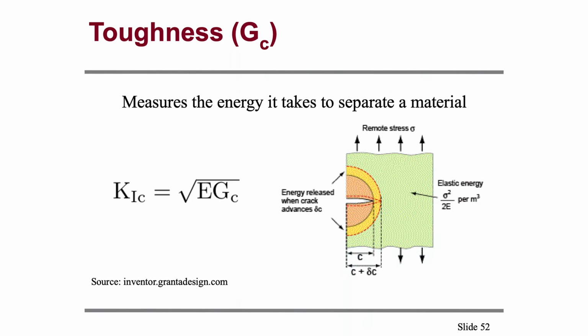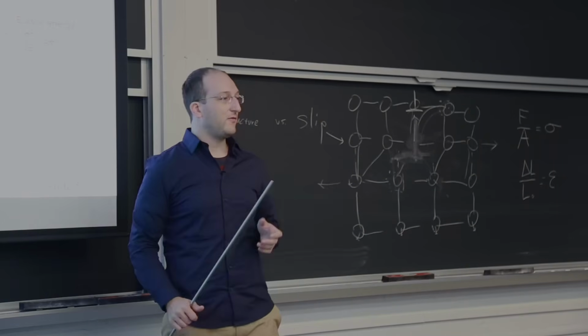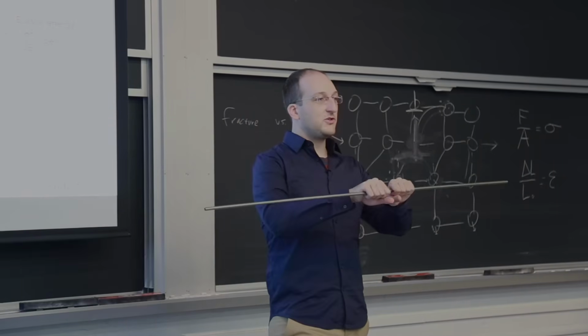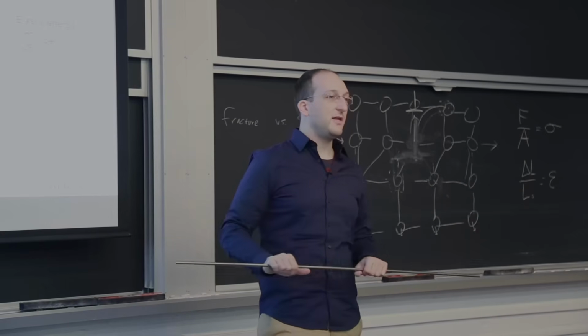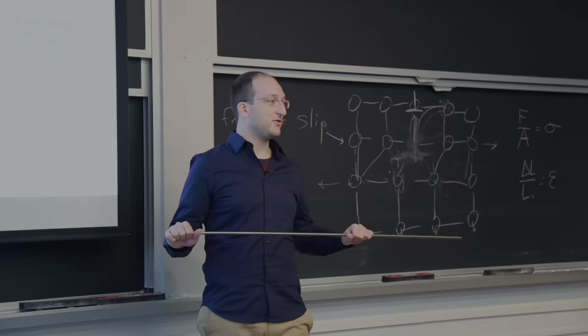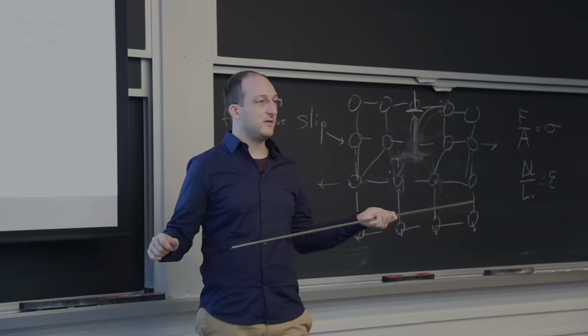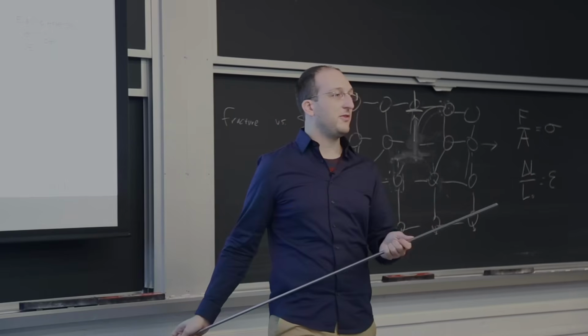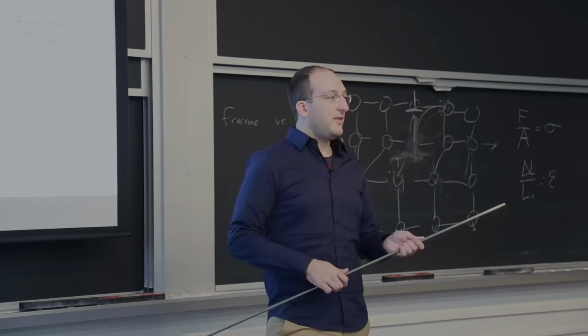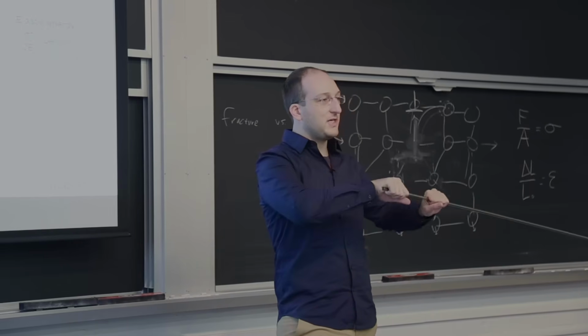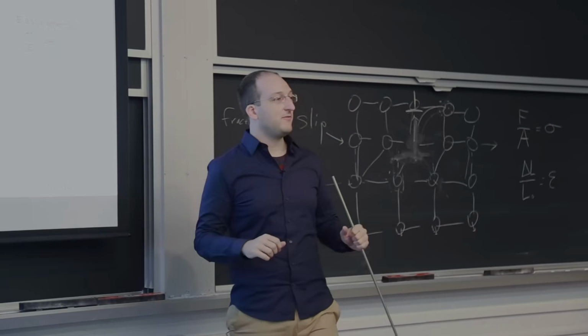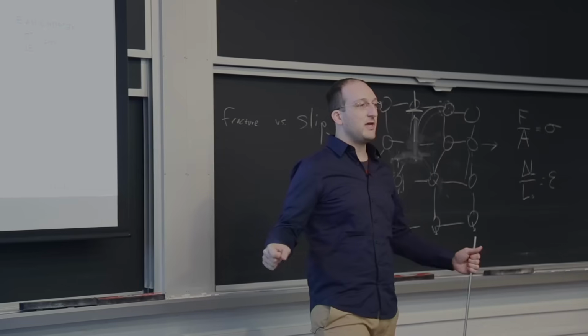Toughness, again, is actually measured as the energy required to form a free surface or propagate a crack, let's say. Whereas something that's ductile doesn't necessarily mean that it's tough. Like if you have a piece of chewing gum, you can stretch it quite a lot with very little energy. And then you can say it's extremely ductile, but not very strong. A piece of copper wire, you can also stretch an extremely far distance, but it takes more energy to do so. So that's both ductile and strong. And then if you apply that force over a certain distance, stretching out the wire, you can also reveal some of its toughness and how much energy it takes to stretch that wire before it breaks.